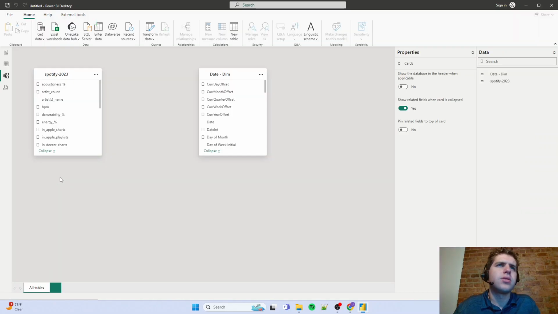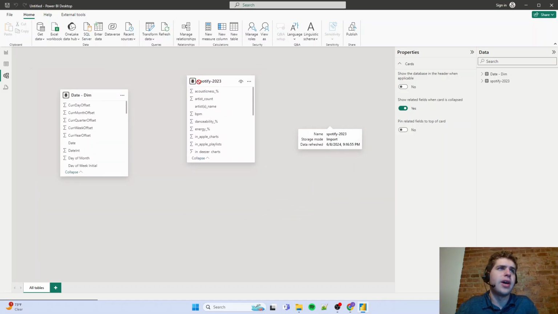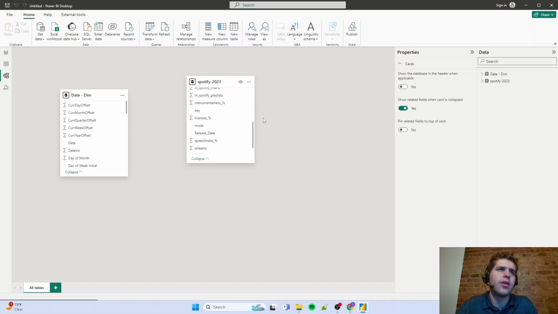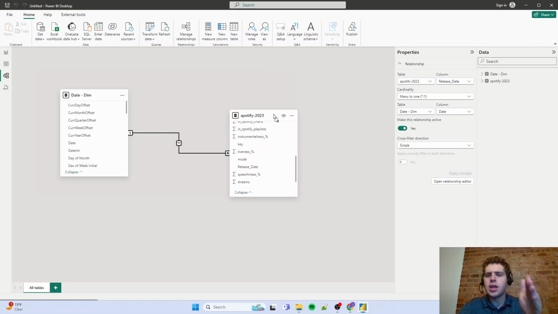Let's go into the data model. And we're about to build a data model. So get ready. Get your notepad out. So what we're going to do is go look for the date in our fact table. This is our fact table. It contains our facts. Here it is. Click it. Drag it to the date over here. And just like that, bam, you created a data model. Look at that. You created a data model with a one-to-many relationship. That's awesome.